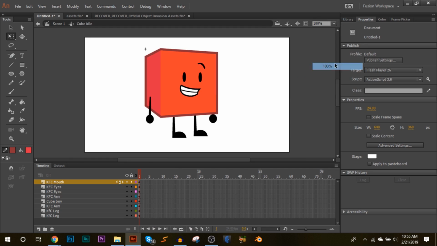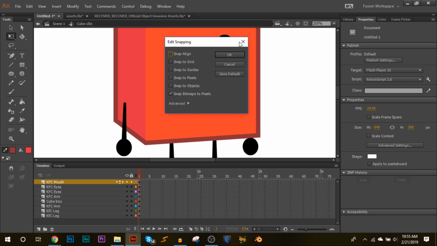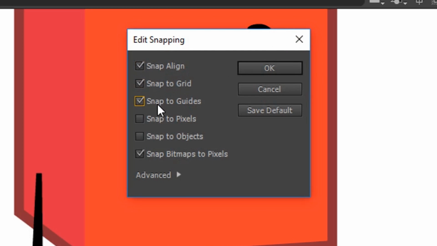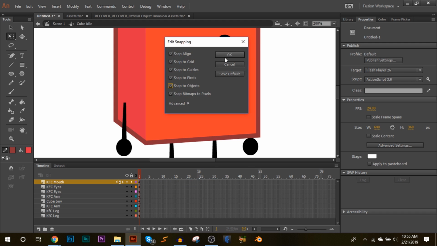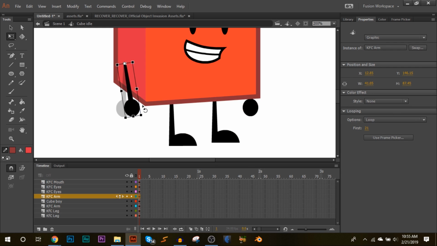All right, now snapping. So you heard me mention this before, but when you're animating, here I'm gonna turn on snap. You want to turn off snapping when you're animating, and this is why. So I turn on all snapping right now, and check it out. When you move the arms, you can see it snaps a little slowly. I'll put it in slow motion just in case you guys can't see it.